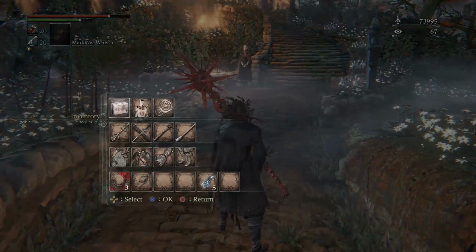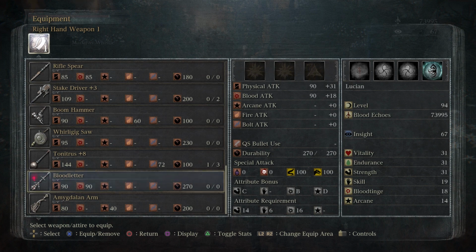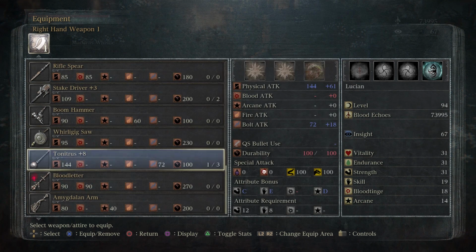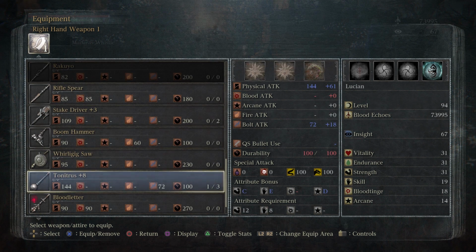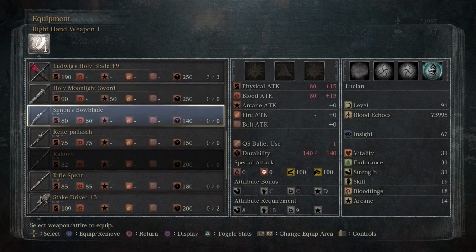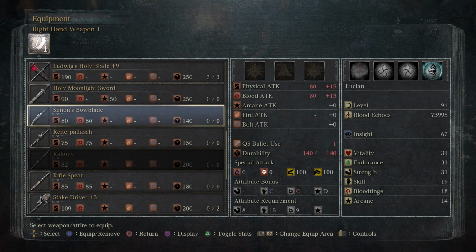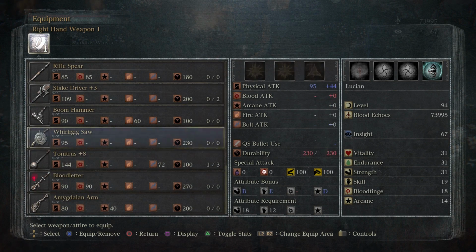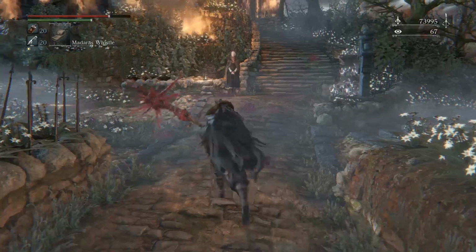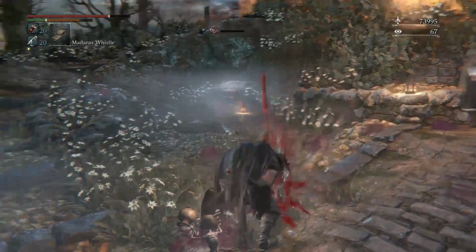I almost think it'd be fun to go for a build just for the Bloodletter. Maybe using Bloodletter and like the Rakuyo as the two weapons to do skill and blood tinge. That would be cool. Or Bloodletter and, I don't know, what's something else that uses blood tinge? Simon's Blowblade, that'd be cool. Yeah, that's about it. There's really nothing that uses blood tinge that much. So anyways, guys, this is the move that frenzies, L2. Yeah.